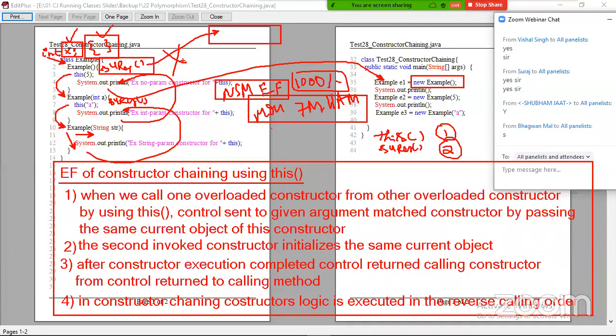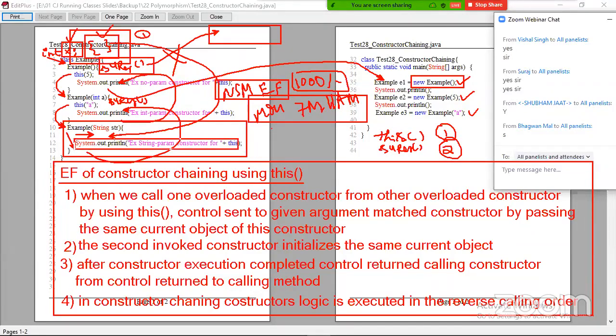Then tell me, in this program, the compiler will move the x variable assignment and the non-static block into how many constructors? Only one constructor, the one that contains the super call. In this example, which constructor contains super? The String parameter one. So whether you create the object using the no-parameter constructor, the int-parameter constructor, or the String-parameter constructor, they execute only one time, before constructor logic execution.